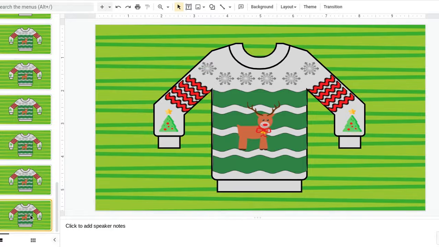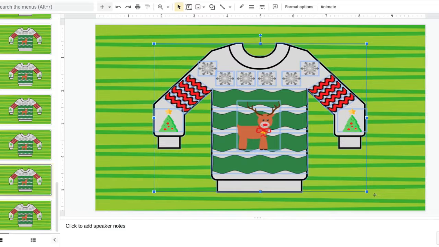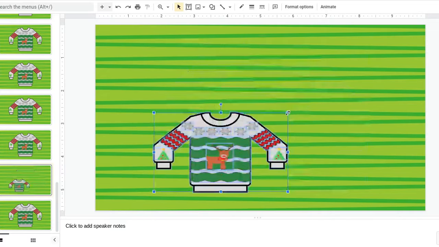So another way you can animate things is you can change the size. So I can make my sweater bigger and smaller. So that's what we're going to do really quick. I want to make sure I select my whole sweater. Okay, so I'm going to drag my cursor and make this little blue box around all of my pieces, not just clicking on the sweater itself, because then all of my reindeer and snowman and snowflakes and stuff won't move with it. So I selected all of it. I am going to make him smaller. So I'm going to make him shrink. And then probably move him back in the middle.